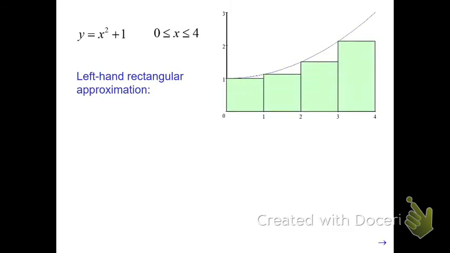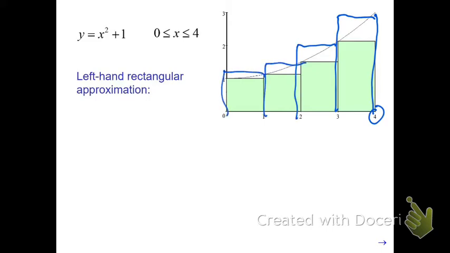And then a right Riemann sum would start on the right endpoint. So you start here, go up to the curve, and go over from there. That would be a right Riemann sum, and that ends up being an overestimate, okay? And you don't end up using the height on the left. So those are the ones we did yesterday, and we also did a midpoint rule yesterday.